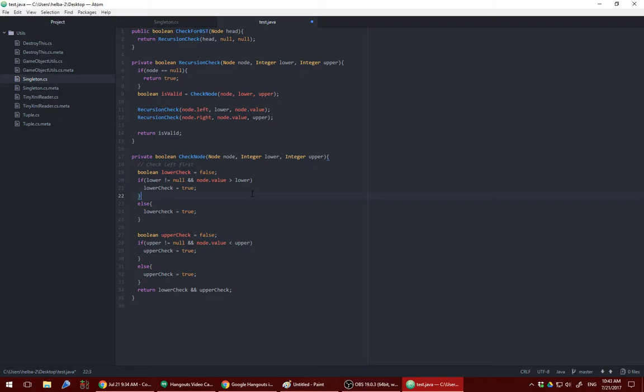Okay, first of all, I think you meant, you're setting lower and upper check both to true no matter what. It's not equal to null. Okay, that's fine. And let me look at this.